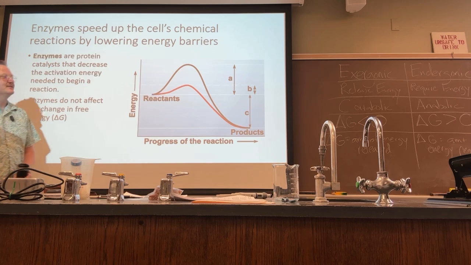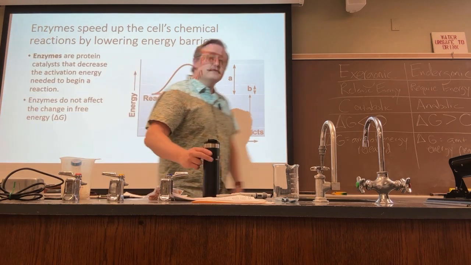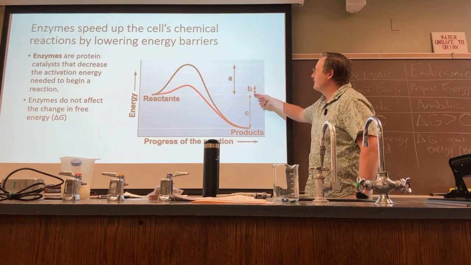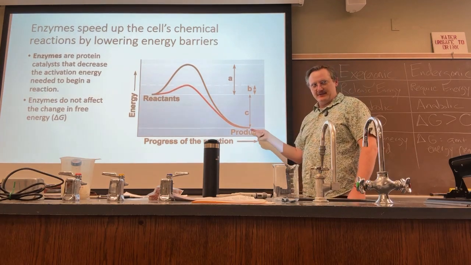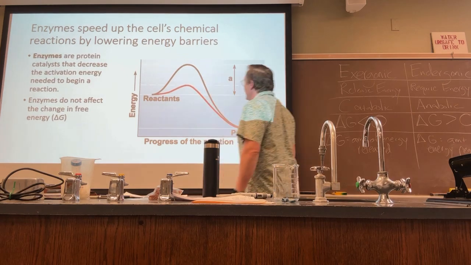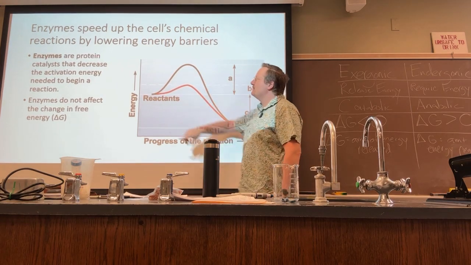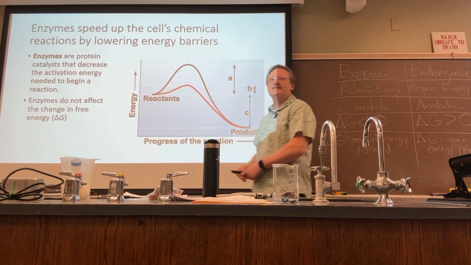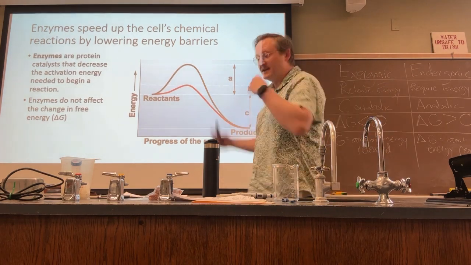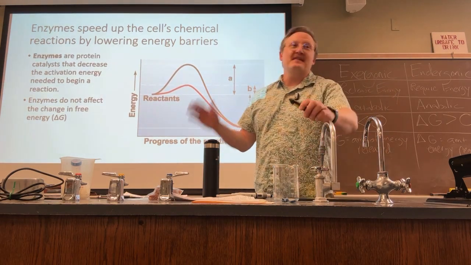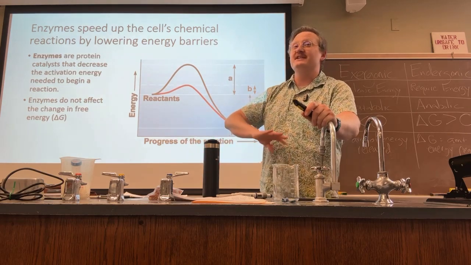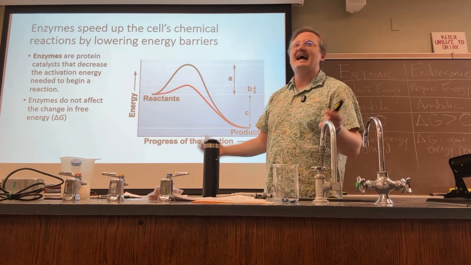Okay? So check this out. You already know on this slide that C represents the delta G value. But what's going on here? What's this A and this B portion? What's going on with this line? Why does it go up? Here's the idea, right? I already laid the groundwork for this, talking about the cat knocking over the Jenga tower. You have to put a little energy into the reaction to get it to happen.